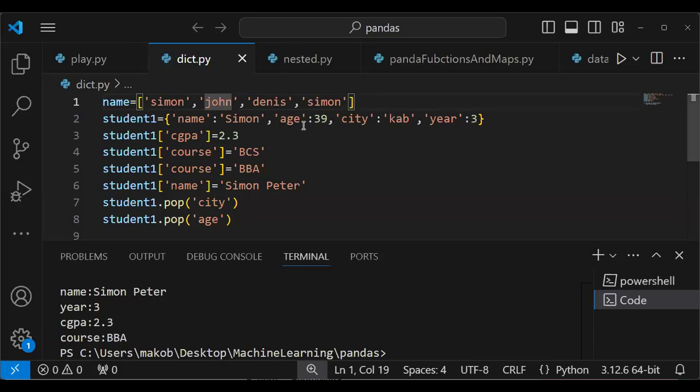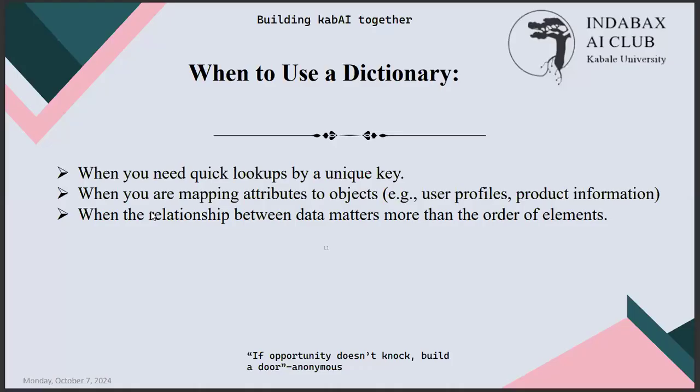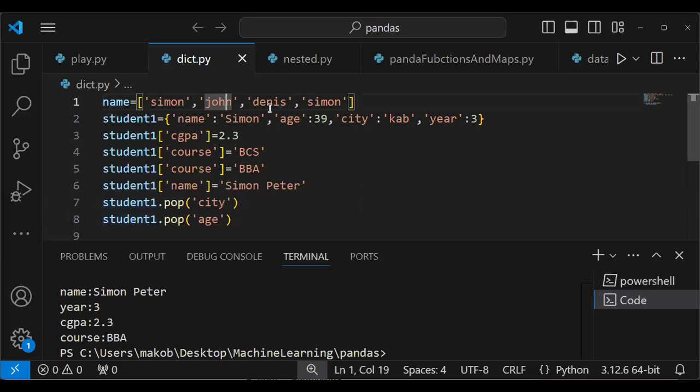A list can't bring you out this profile. It is a dictionary which does that. Then when the relationship between data matters more than the order of elements, there you also need a dictionary. Like when you look at this data, its relationship matters more than its order.